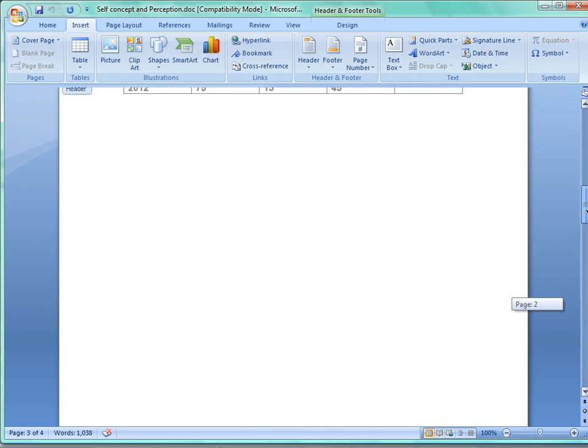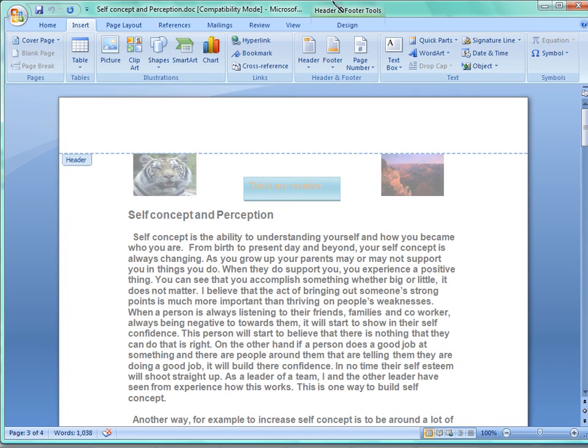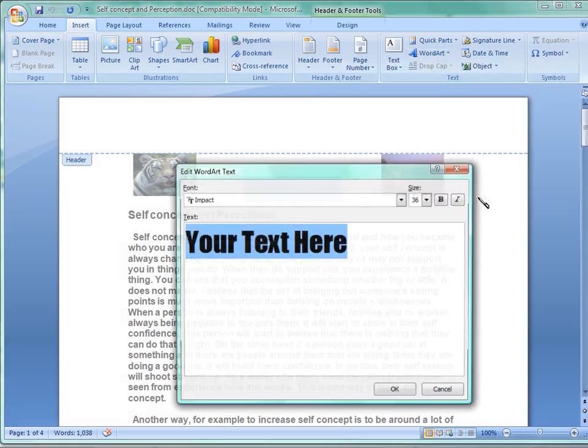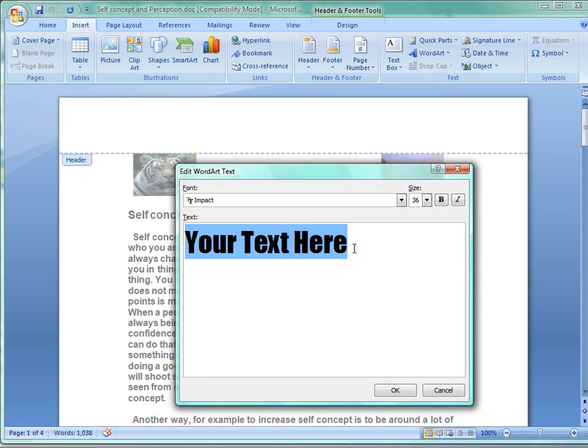What else we got here? Go back to the beginning. Go to your word art. Pick something you want. These are just fancy styles. Once you click on it, then it asks you what you want to put here.